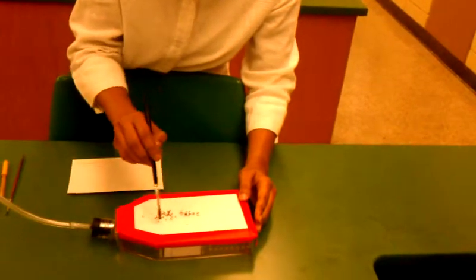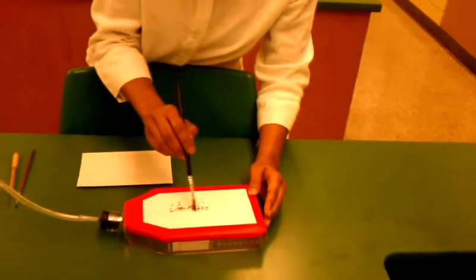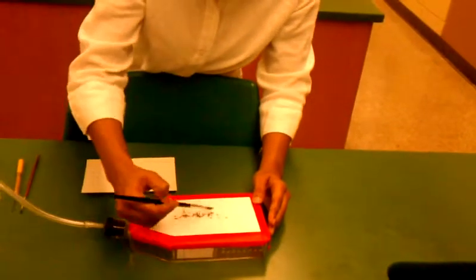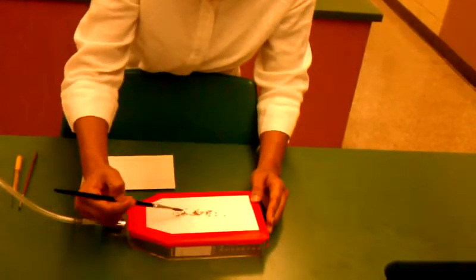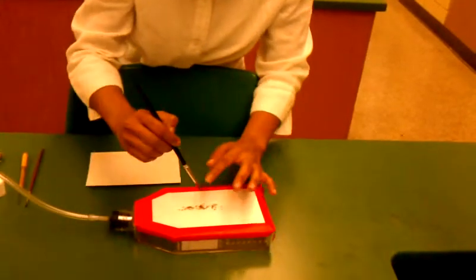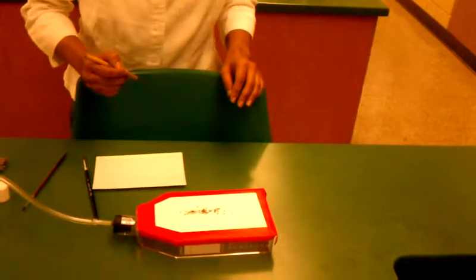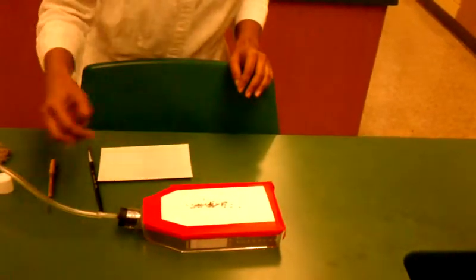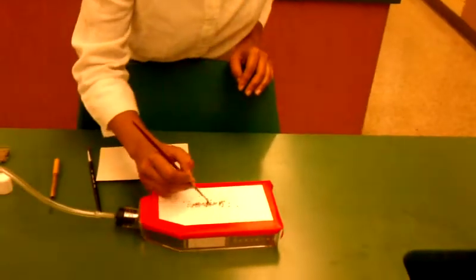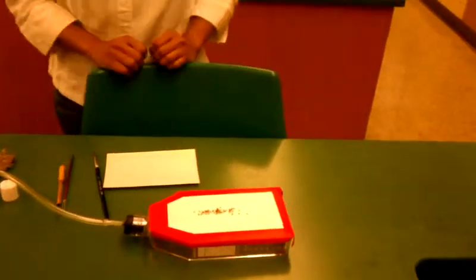The porous diffusion membrane that's on the tray should keep the flies sufficiently immobile so that you can sort them. You can use either a metal probe or a fine paintbrush, whichever is easiest for you to move the flies around.